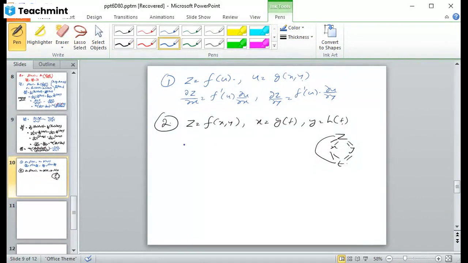So what is the formula? dz/dt, because finally it depends upon a single variable, so we use the derivative formula here. But because z depends upon x and y, when we differentiate z, it is a partial derivative. And when we differentiate x, this is a total derivative, that is dx/dt. And we also differentiate z with respect to y and then dy/dt. Okay, to understand this concept, let us consider one problem here.